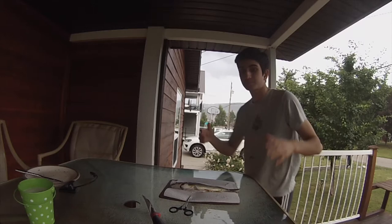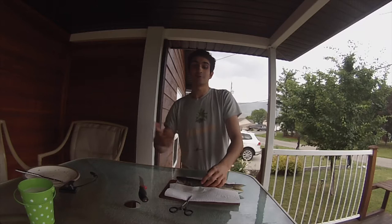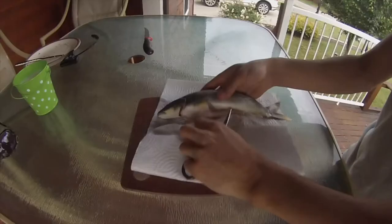So I've got this pike minnow now back at the cabin. As I mentioned earlier, as soon as I caught this guy I cleaned off all the slime, gutted him and bled him out as well, so there shouldn't be any blood in here. I did a little bit of research on why everybody says these things are so bad to eat, and the main reason is bones — more specifically, there are Y bones that run right along the middle of the fish. They're really hard to fillet around, and that's why a lot of people don't like to eat it. However, there are some other fish that also have Y bones that get eaten a lot, like northern pike, and there are some methods for filleting around them. So I'm going to try and fillet this northern pike minnow like you would a regular northern pike, even though I've never done that before — I'm going to give it a go. Watched some YouTube tutorials, so basically an expert at this point.